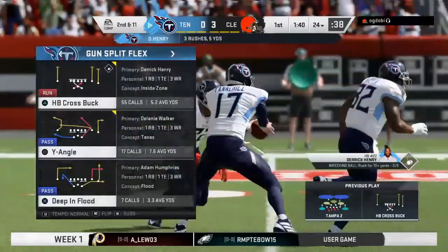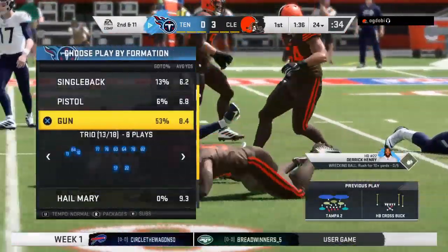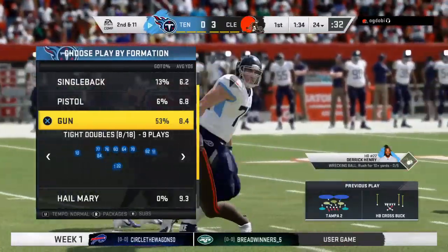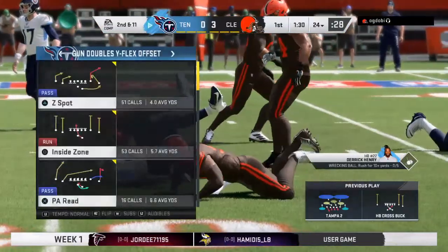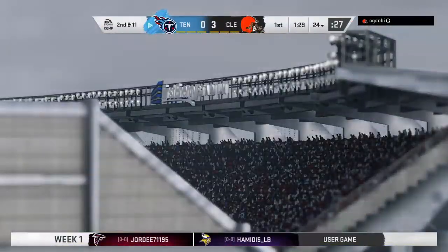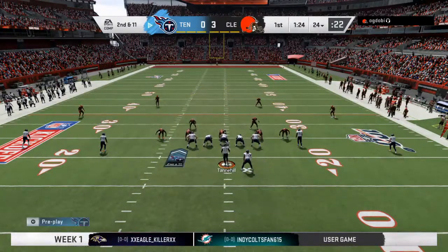You almost get a mulligan then on that first drive? Sometimes it absolutely serves that way. You get a second opportunity. Nothing big happened. But then again, you didn't commit any mistakes either. Off you go. A loss of a yard there to start out. That leads to a 2nd and 11.